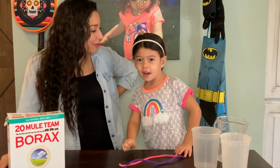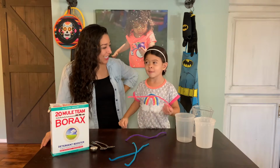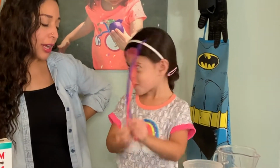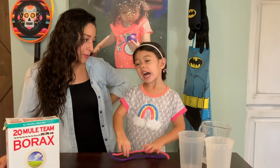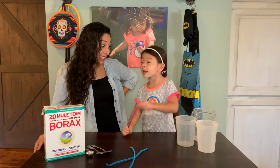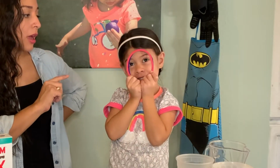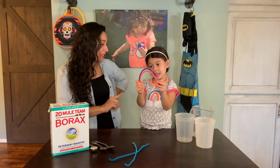3, 2, 1, go! Hi, I'm Izzy and this is my mama. We're doing another science experiment. I really like this one. Do you know what we're doing? Yeah, I do. We're making ornaments. Last time we did it, we made them into ornaments. I'm going to try and make mine into a snowflake today.